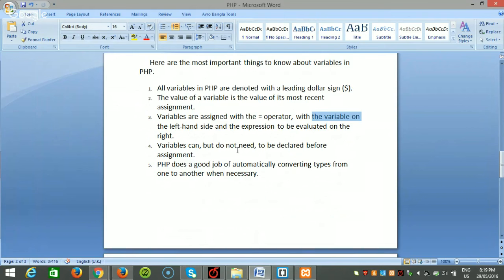That means within the assignment it can be declared itself, or you can declare it separately, but it is not required. Another important thing is PHP does a good job of automatically converting types. For example, if you use a variable for a number, later you can use it for a string or any other text. PHP will automatically convert it.